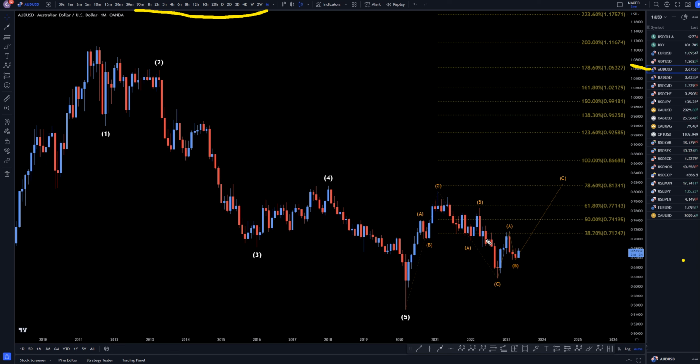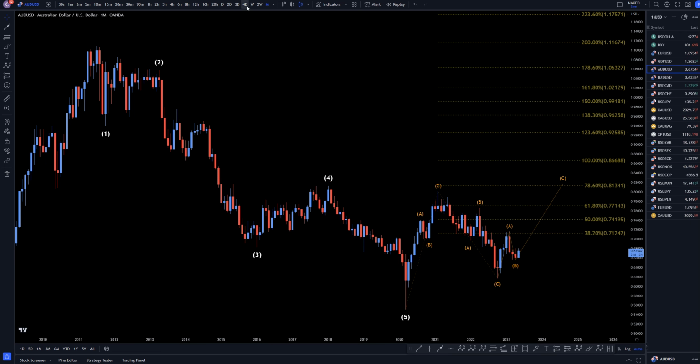So on the monthly, I still believe that we're going up, most likely all the way up to about this 78 or 100% Fibonacci extension of this previous move up, which I think is probably going to end up being a W for 3 waves up for the W, 3 waves down for most likely an X, and most likely 3 waves up for the Y. I believe this is a WXY triple ABC pattern that will most likely take out the high of wave 4.